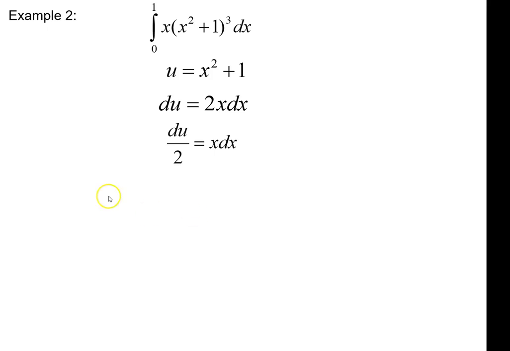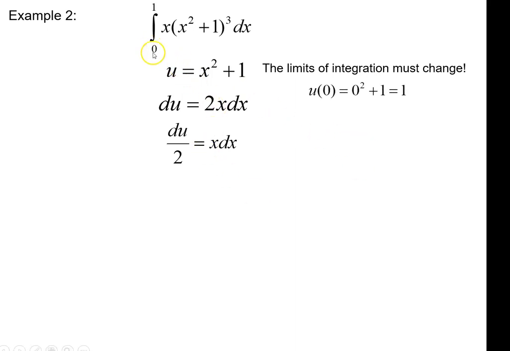Now, here's the thing you have to watch out for when you have a definite integral. This 0 and 1 were the limits of integration when I'm integrating in terms of x. If I'm integrating in terms of u, which is what's going to happen in a second, these limits need to change. They need to shift to match whatever your choice of u is. So when you have a definite integral, what you're going to do is take the lower limit, in this case 0, substitute it in for x into your expression for u. And that's going to give me my new value in terms of u.